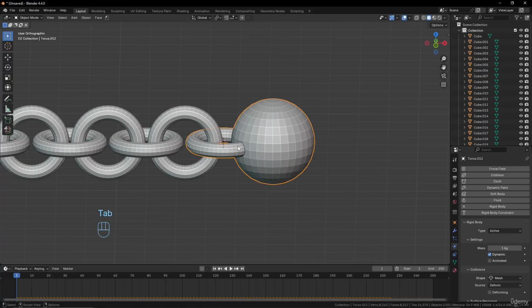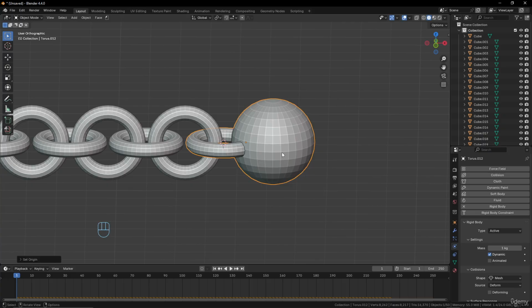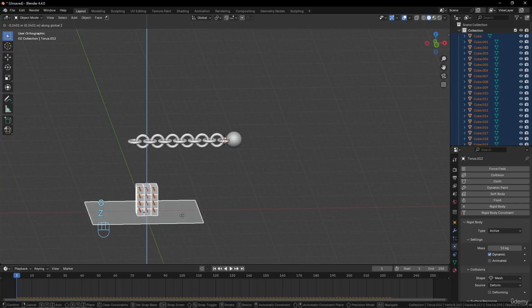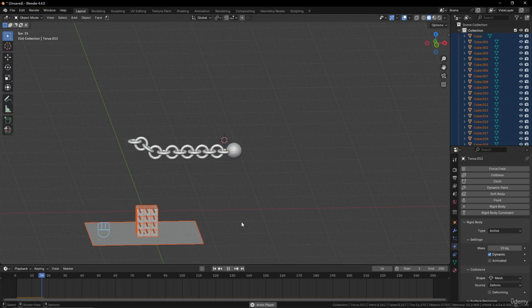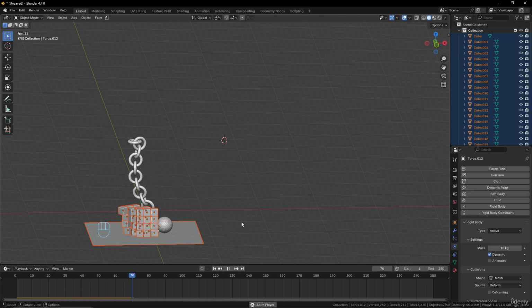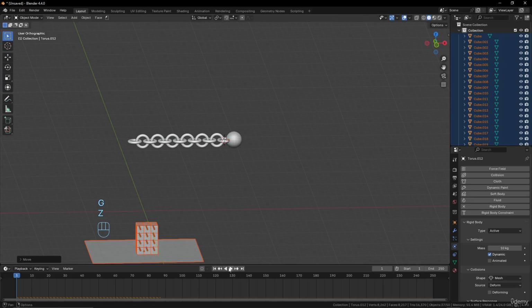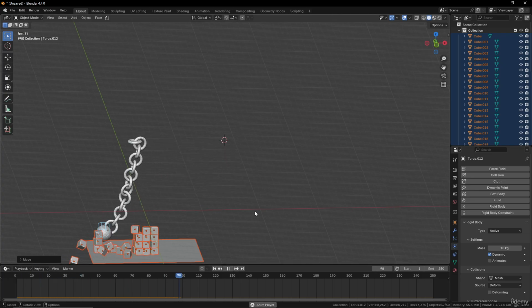Good. To make the simulation work well now with this object, you have to recalculate the origin to the geometry. Like this, it will work better. And you can increase a little the mass, maybe put 10 kilos, okay? And as it's big here, maybe we can put this down a little bit. So let's see how it will react now. You can see that here we have the ball. Okay, it's not low enough. Put it near here. And let's see. The result works very well.